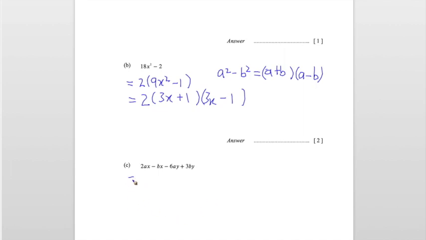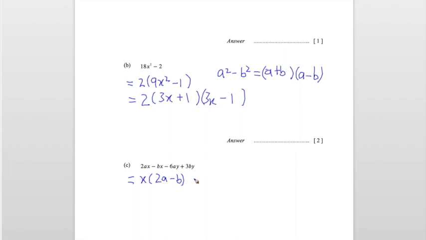The next factorization is factorization by grouping. We know that it's a factorization by grouping because there are 4 terms. So there are 2 groups which have common factors. The first group, the common factor is x. Now once we have taken out the common factor x, whatever is in the bracket is 2a minus b. Now the other 2 terms should also have the same factor of 2a minus b.